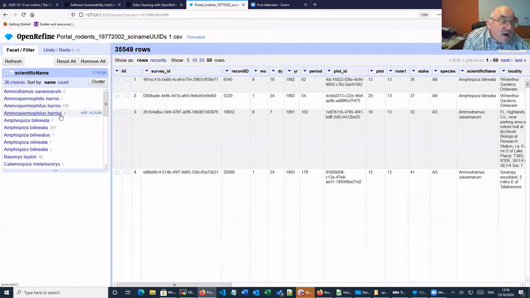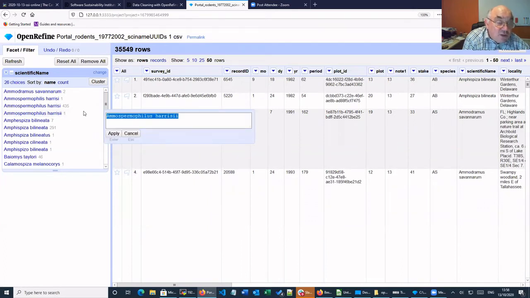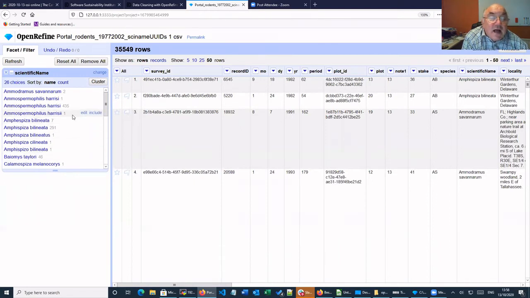Now, in cases like that, one thing you can do is click on the edit and manually change that name. It's safe to do that because, of course, we're only working with a copy. But if I did change that, if I knocked off that last I to make it match the other 435, I would then have 436 of them. I'm not going to do it because we've got other ways of grouping things together like that, or potentially detecting and getting rid of typos.